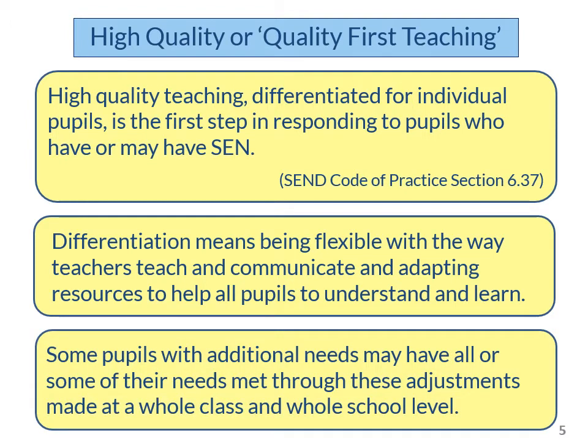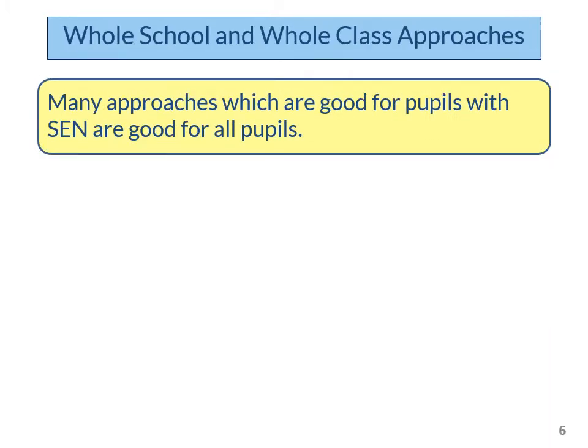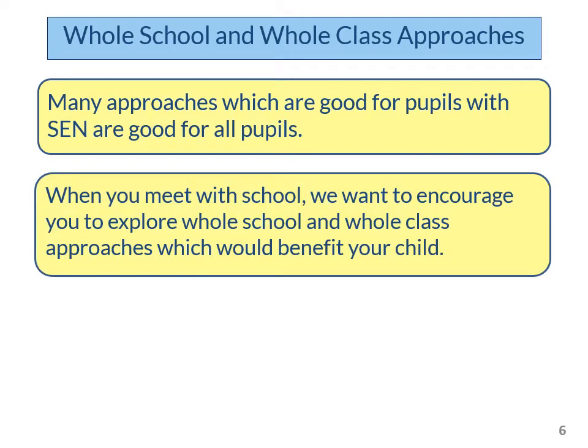Some pupils with additional needs may have all or some of their needs met through these adjustments made at whole class and whole school level. Many approaches which are good for pupils with SEN are good for all pupils. When you meet with school to explore support, we want to encourage you to explore whole school and whole class approaches which would help your child as part of your overall discussions.